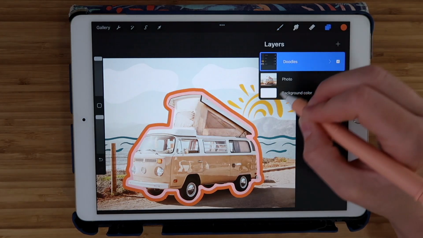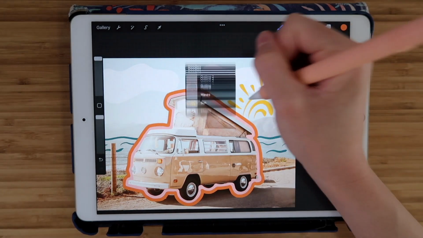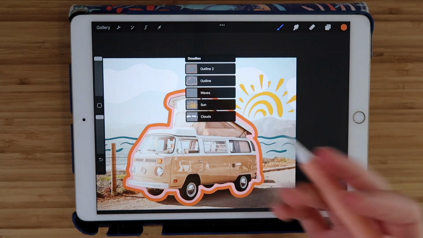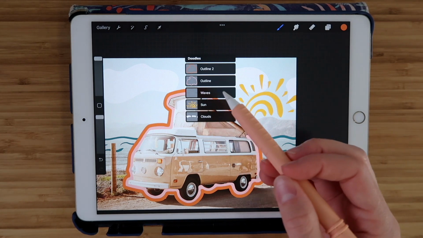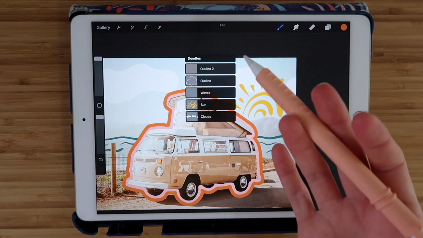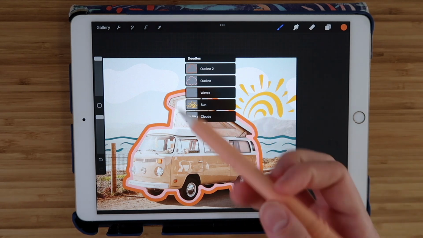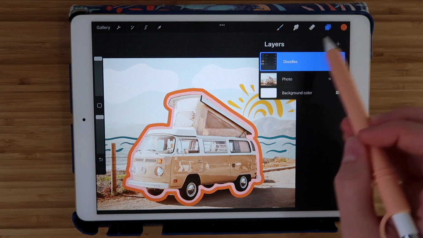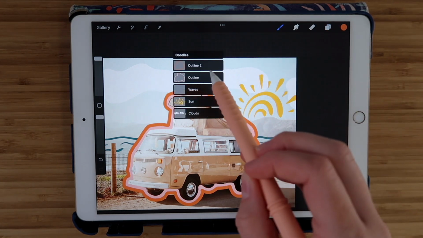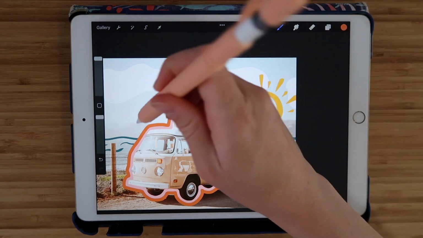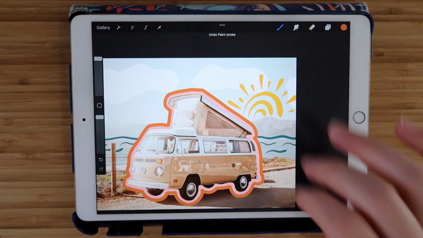Now, if you ever have a group selected and you start trying to draw, it's going to open up this little window here with your layers. Basically, it's just trying to tell you, hey, you have a group selected, not a layer selected. You have to select a layer to draw on, right? It needs to know where to put that brush stroke. So if you try and draw with a group selected, it's going to pop this up to allow you to easily select a layer to then start drawing in.